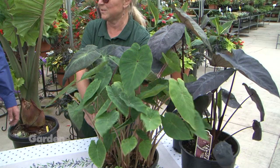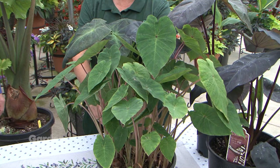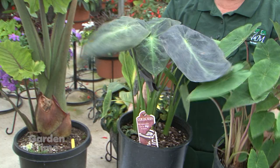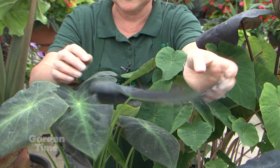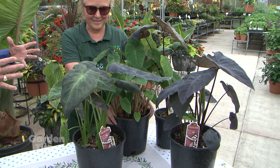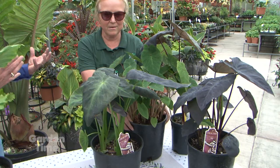You get different combinations — red stems with green foliage, or red stems and purple foliage, very mottled in different looks. The Illustrious is one of our favorites just because of what the back stem looks like. The more sun they get, the shinier the leaves are and the more color they have. Your clump gets pretty big in one season. So if it's in a pot or container and you winter it over, you can divide that out — and they grow fast. They're just pure entertainment plants.